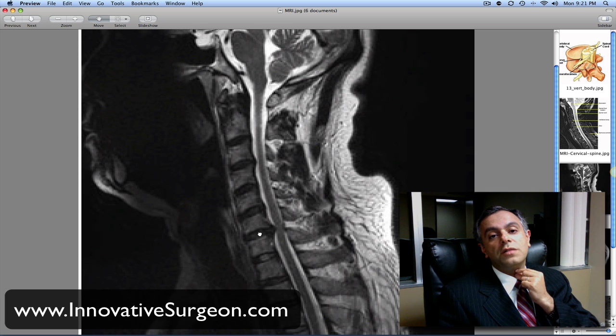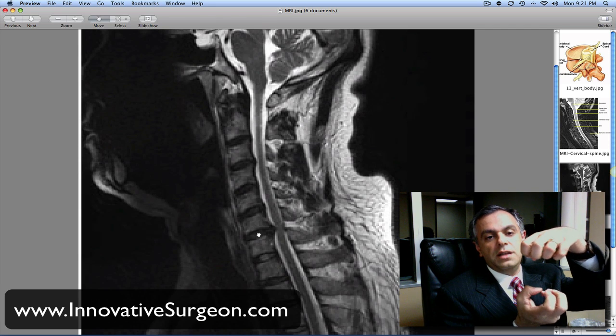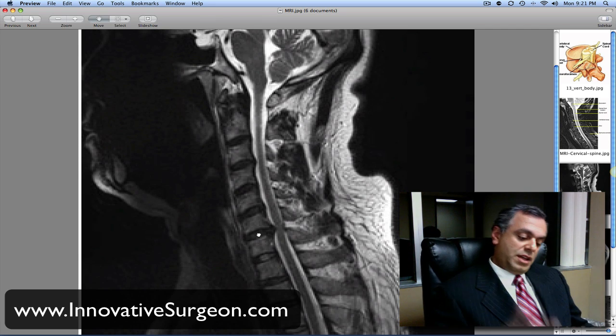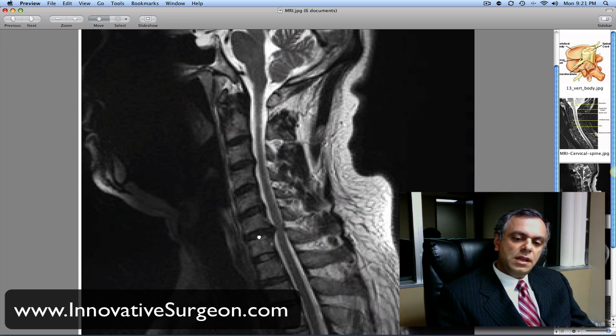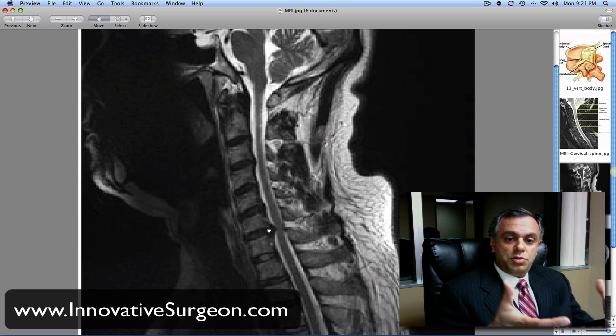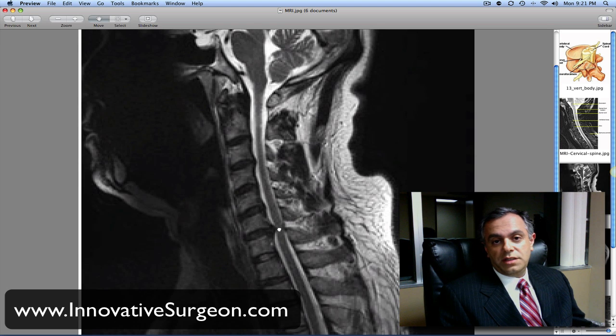Sometimes if you put a block of bone in there, it's like having a spacer, like a piece of wood you put between two different pieces of wood to keep them separate. If you put a block of bone in there, usually cadaver bone or some kind of synthetic cage, it will stay there until these bones fuse together. And going through this way, you can obviously decompress the spinal cord from the front and take all that disc out. So it's a good way to do it.